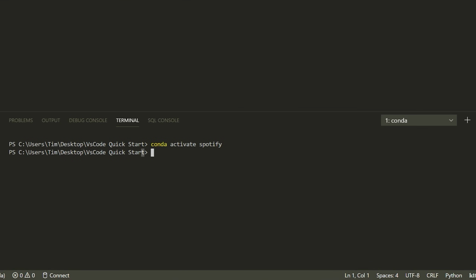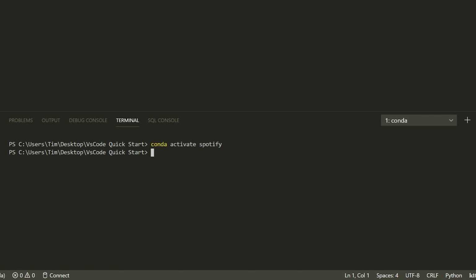Now by default, this terminal will start in the directory of the project that you opened. If you're using a specific Python interpreter, like I am right here, it will automatically activate that interpreter for you. You don't have to worry about this if you're not someone who works in Python or understands Anaconda. This is just something that by default will happen when you have your Python interpreter set up in a specific way.